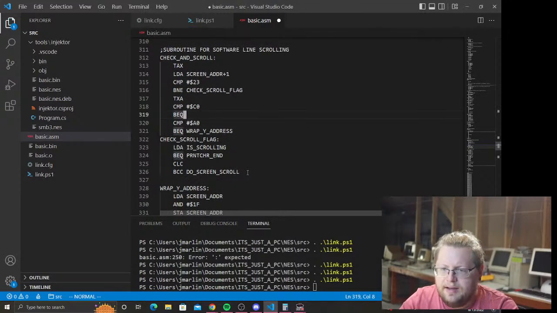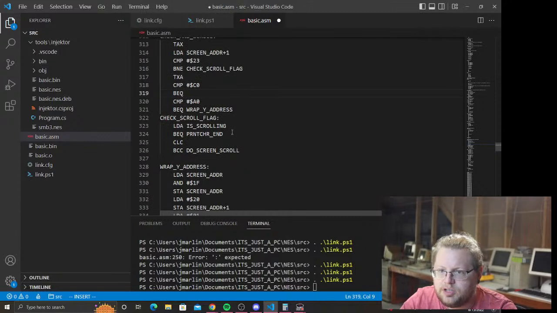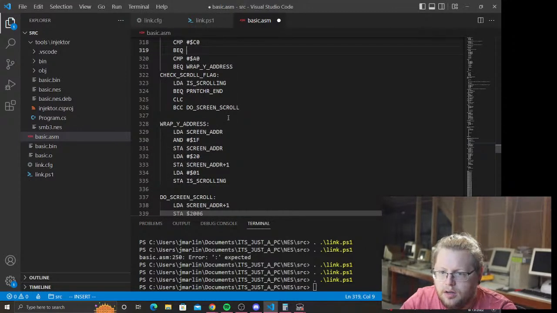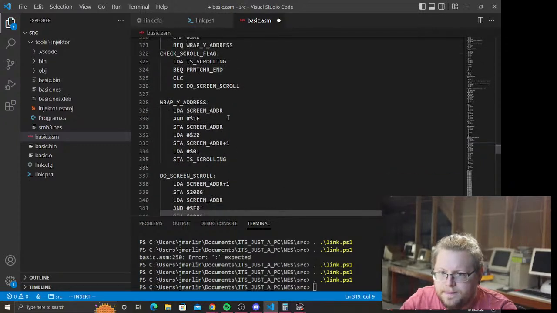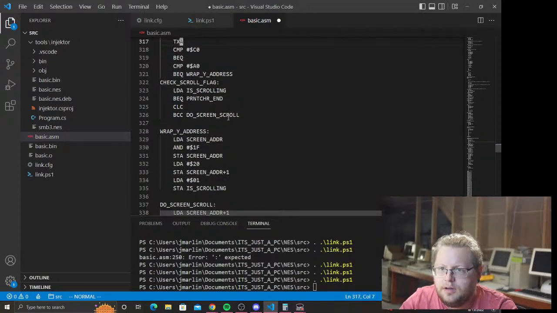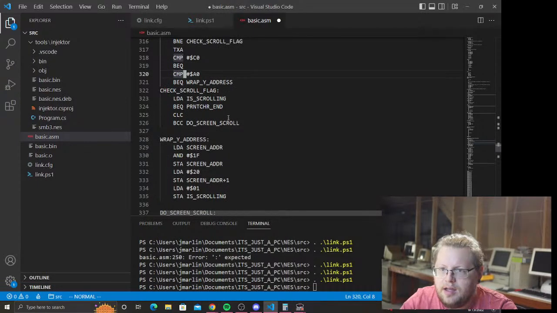Right, because if we're not at 23 anything, then we just jump straight to check scroll flag. The important thing is, if it is at C0, then we'll just jump to the part where... Thinking this through. Let's check C0 first.